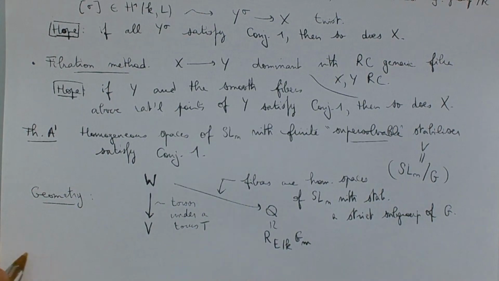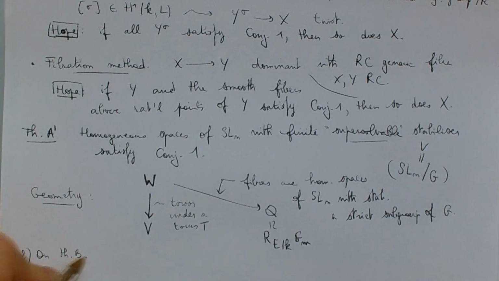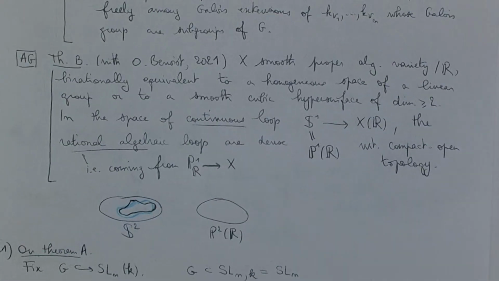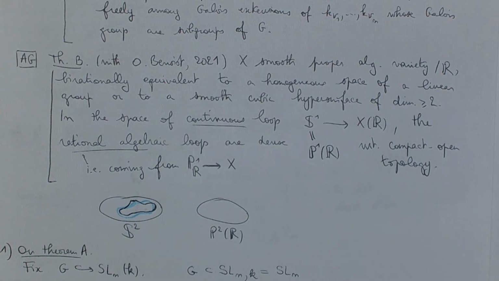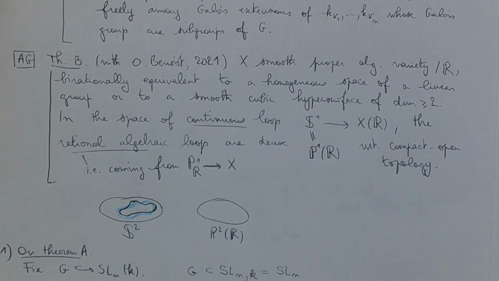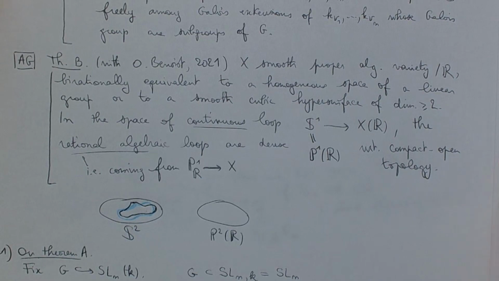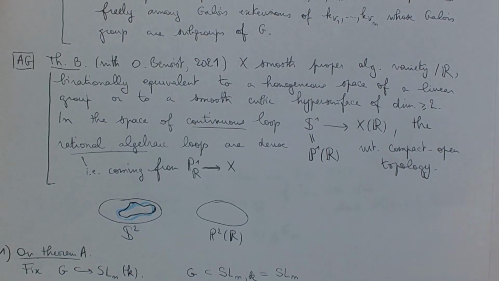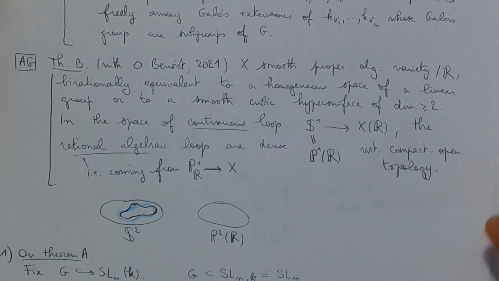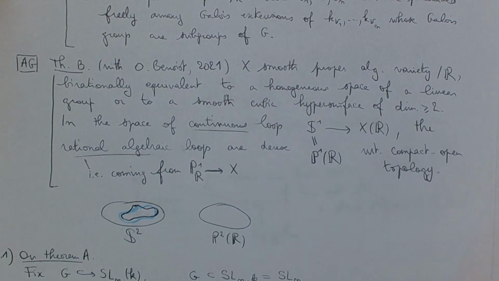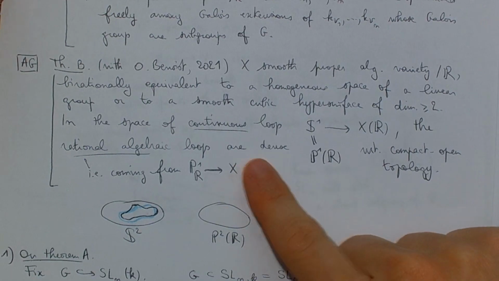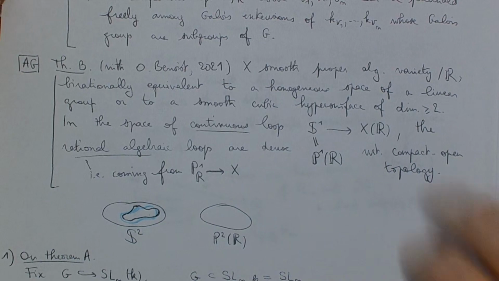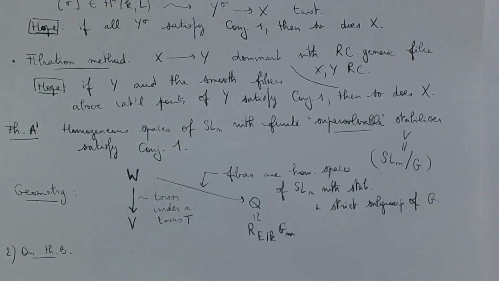Let's now go back to Theorem B. So the statement is this one. We have this variety X, and we're trying to approximate continuous loops by rational curves. So this property is simply not good enough. First of all, it's not in any obvious way, at least, a birational invariant. To get a birational invariant, to be able to have compatibility with blow-ups, for example, we need to look at rational curves which not only approximate continuous loops, but which also pass through given points of these loops, or even points with tangent vectors and so on. So this is one thing.